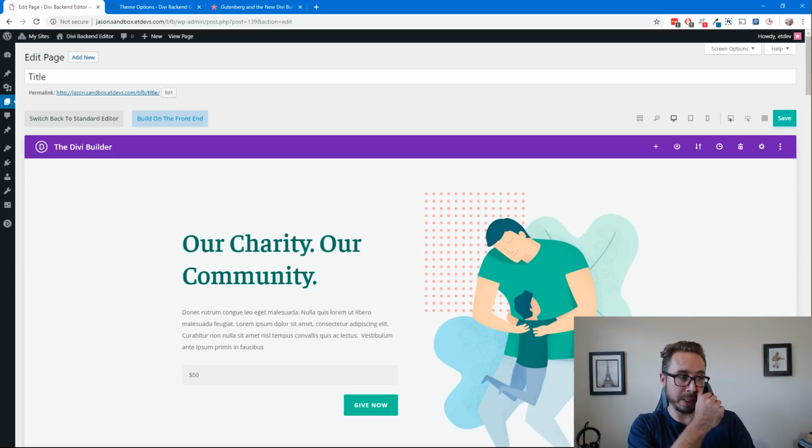Just wondering, does the builder require WordPress 5.0 or also work with the last version? Yes, the new Divi Builder Experience does work with older versions of WordPress. So you do not have to update to WordPress 5.0 to enjoy the new Divi Builder Experience. Great question. I'm glad we cleared that up.